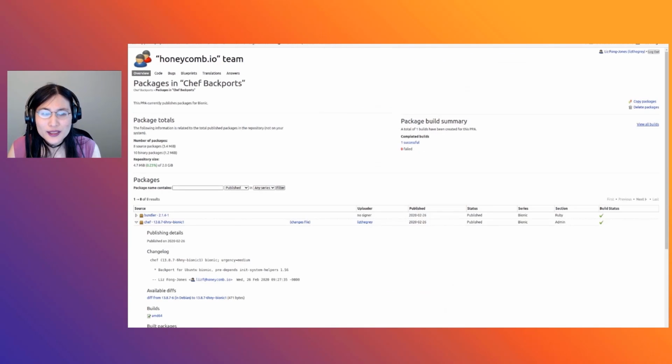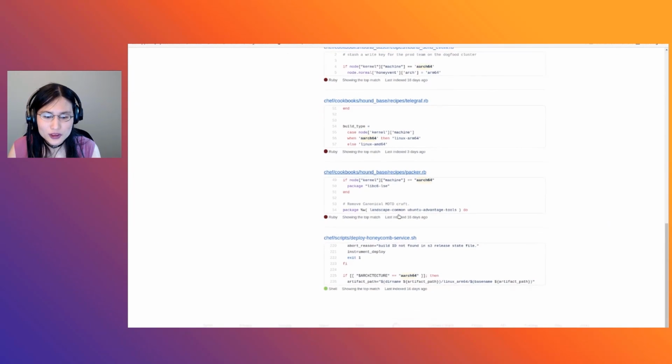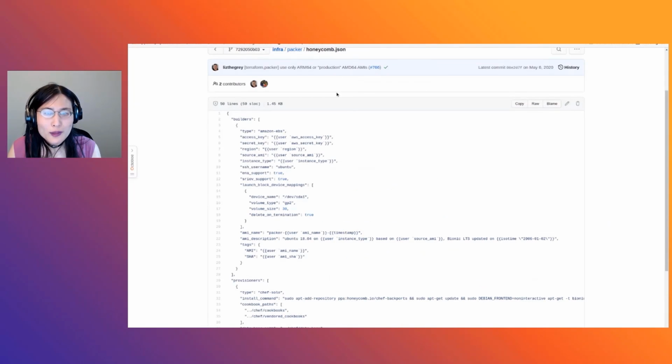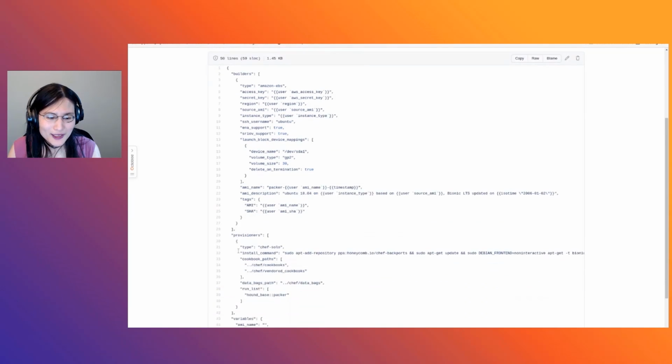Additionally, we had to make sure that Chef was running successfully on a version that was supported, because that would make sure that our Chef recipes would mostly work right out of the box and be able to be used to generate AMIs, as well as to run continuously to keep our architecture converged correctly. So we wound up having to do a few changes, for instance, just to say, hey, by the way, the source AMI for our Packer images needs to be adjustable. The instance type needs to be adjustable. And we need to build both an ARM64 and an AMD64 AMI.